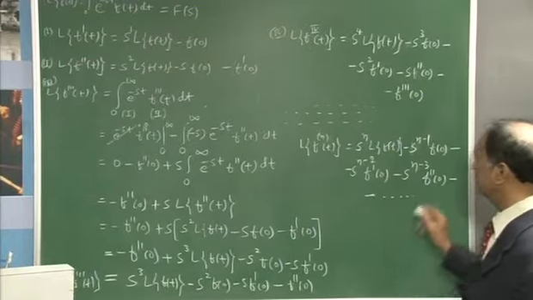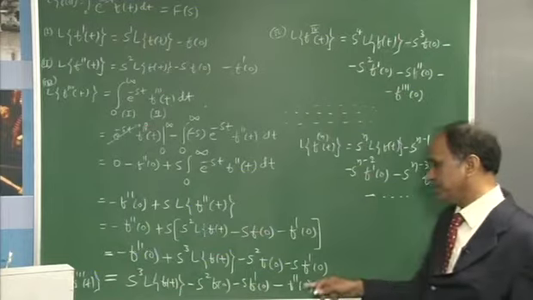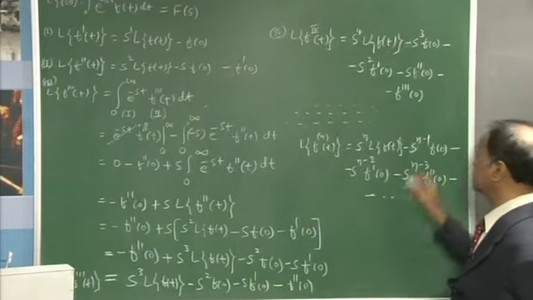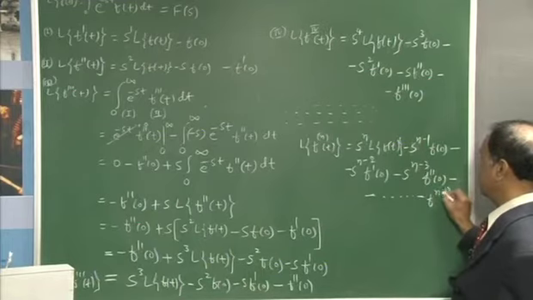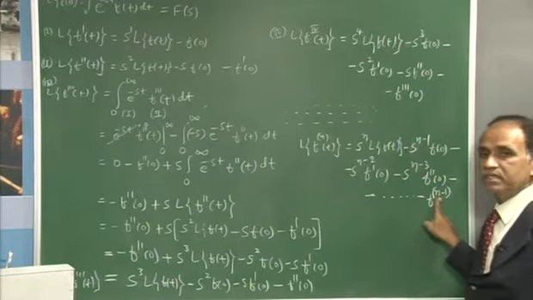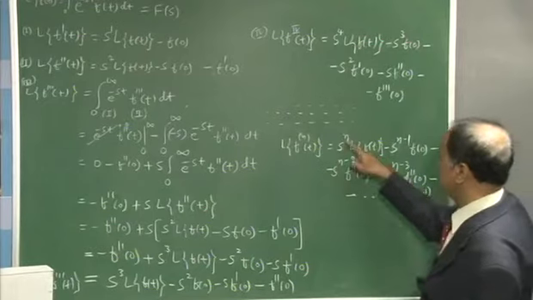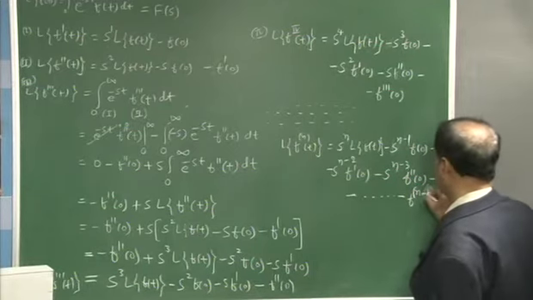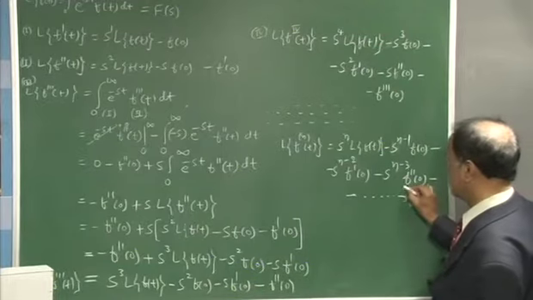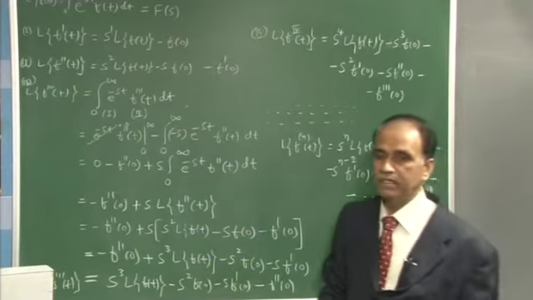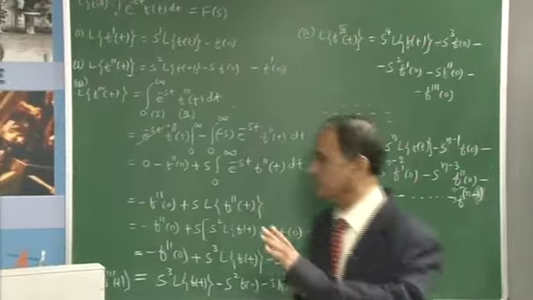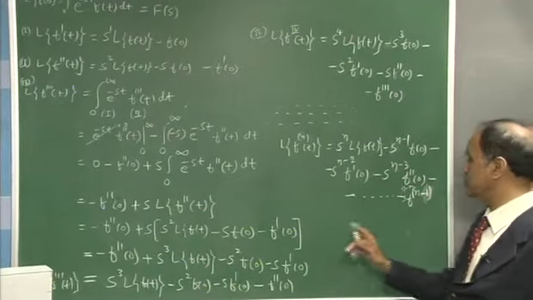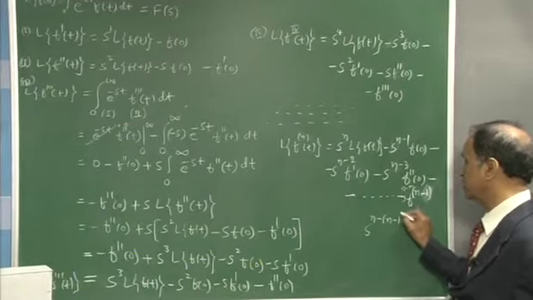In this way if you continue, what should the last term then be? Easily you can identify it. According to this, what do I have to write? Then minus, it must be with minus, and then f to the power n minus 1, because the derivative is n minus 1. But the power of s here, if you want to expect, should be n minus n, s to the power n minus n. The last term will not be containing s, but the last but one term should contain s. This is the last term. The last but one term should be s to the power n minus of n minus 1, like this it must be.